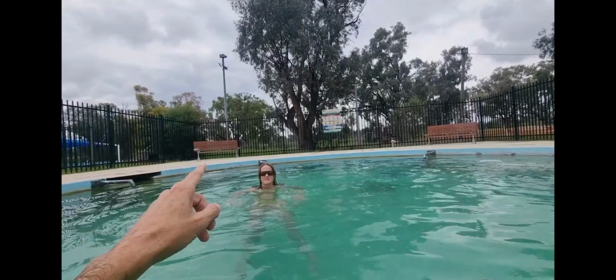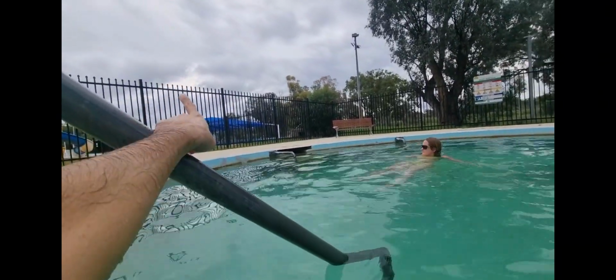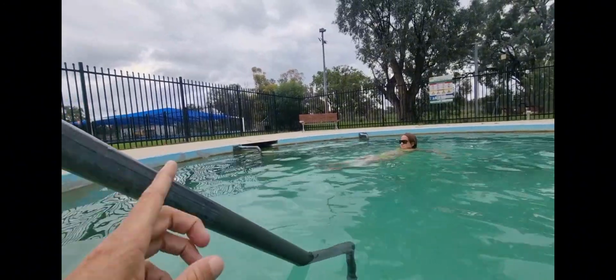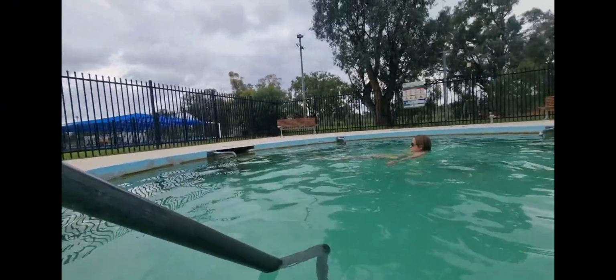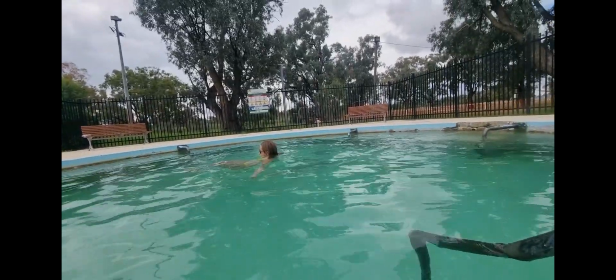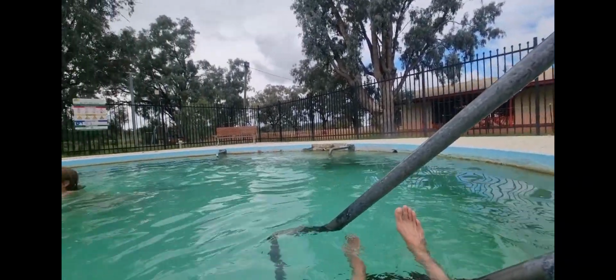So now we're at Walgett, and this is where like the two rivers meet and become the Barwon River. Moy and Barwon, isn't it? Yeah. Yeah, and then it goes down towards Bourke, and that's where it becomes the Darling River, which then runs down into the Murray River in South Australia. So like, it's monster catchment, eh? But yeah, so we're hanging out at Walgett today.